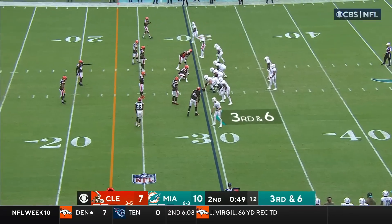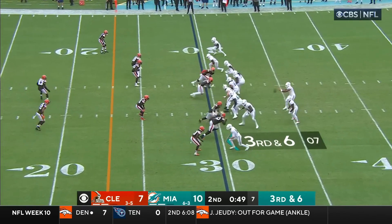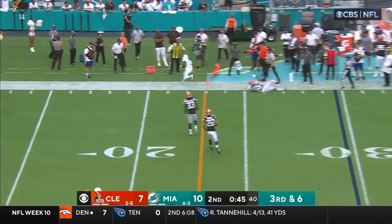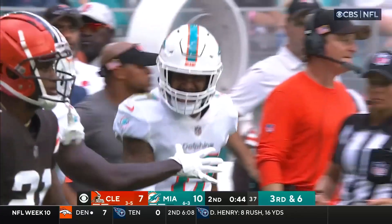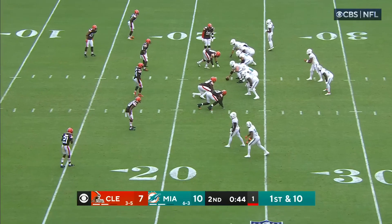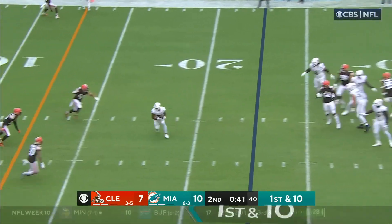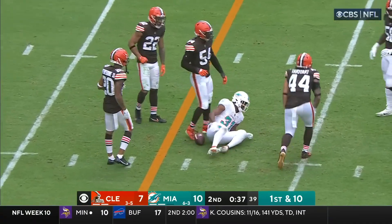I do think they have done a really good job of taking away what the Dolphins want to do. Third and six — Tua going to the other side of the field, and the catch is made by Jalen Waddle, out of bounds for a first down. The live clock running out of time on the snap — they got the snap off. Tua with time, over the middle, complete inside the 15 to the 13. Goes Mostert.